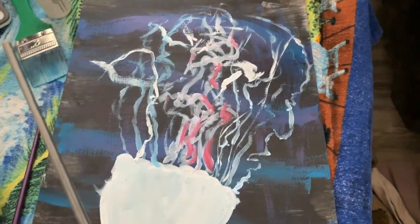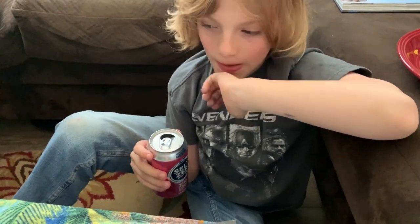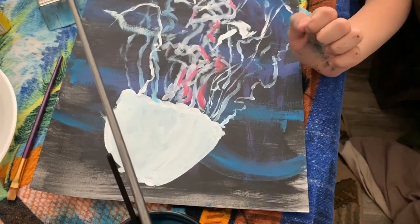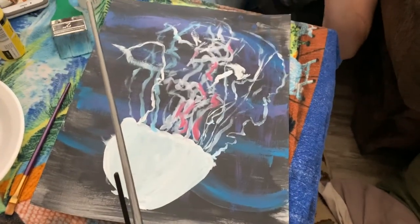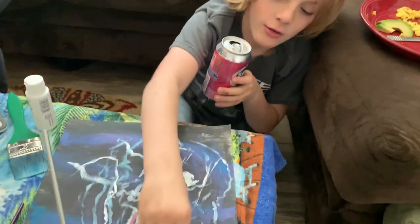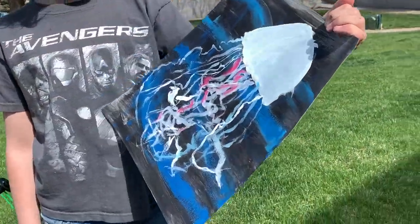I did the white spaghetti angel hair tentacles by basically getting a really small brush and holding it far back, then trying my best to get it on. I also did two of them left-handed, which I think was a good idea because it was hard to go the other way for some reason.